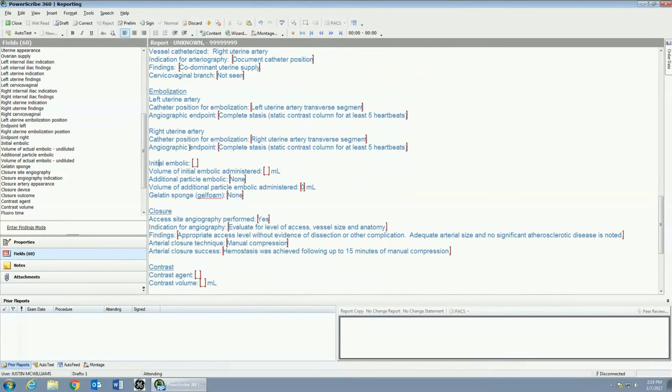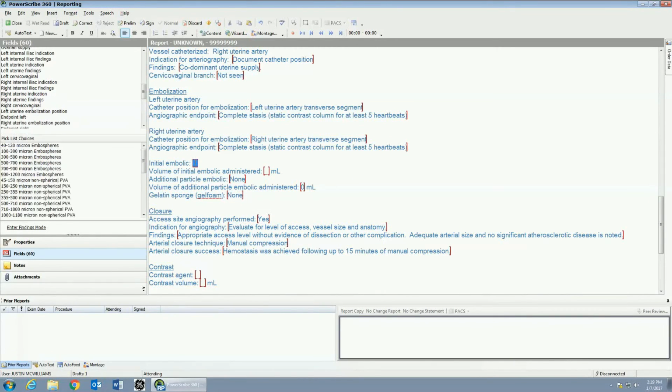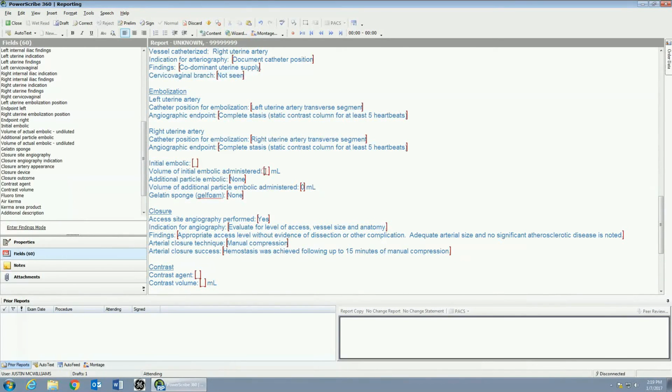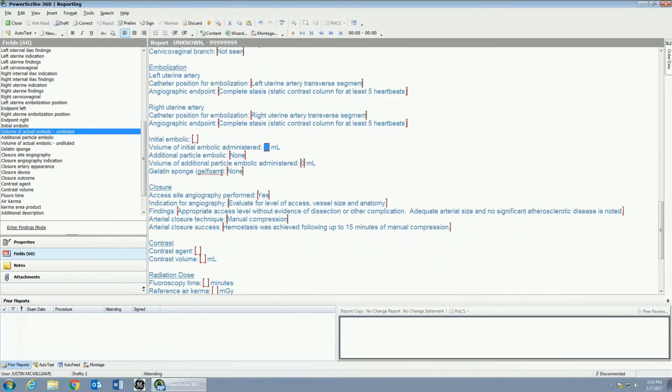Some people use two different types of embolics in UAE, so we left that option available. So the initial embolic, whether that be all the different varieties of embospheres or PVA, embosine, quadrispheres, etc., and then what the volume was. And that volume we do as the actual volume of the embolic. So, for example, most embospheres are 2 cc's of actual embolic, so that's the amount that we put into the embolic volume here. Any additional particle embolic, if you use it, has a space for that there, as well as that volume, and a gel foam sponge with a pick list for just how much was used. So a little bit different from what we've seen before.